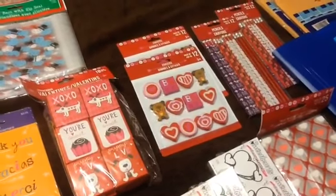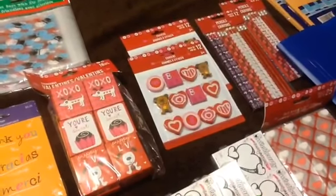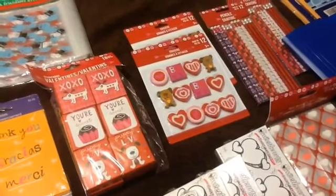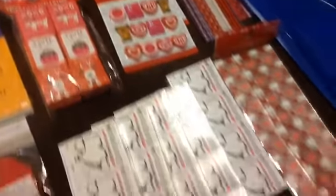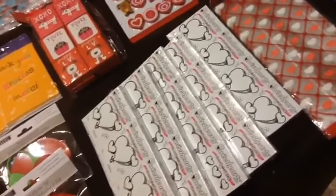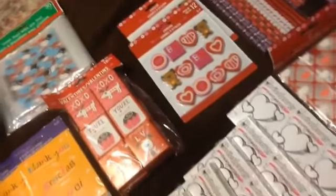And so I tend to buy little treats like erasers and stickers and pencils and pens and things that are just out of the norm that they could use in the classroom versus a candy treat, because I do have dietary restrictions. Some students can't have dye, and some students can't have gluten. So I have to let the parents know if I'm going to be doing an activity like this math activity that they send in a treat that's very similar. But I try to not use food as an incentive, so I go for the little treats like this, and they love it. Love, love, love.